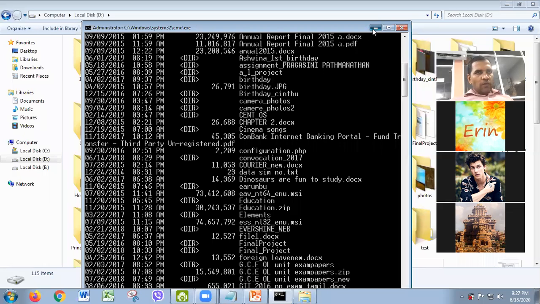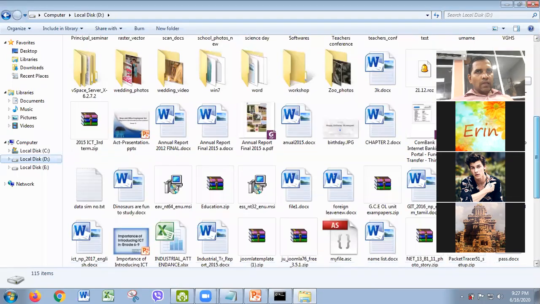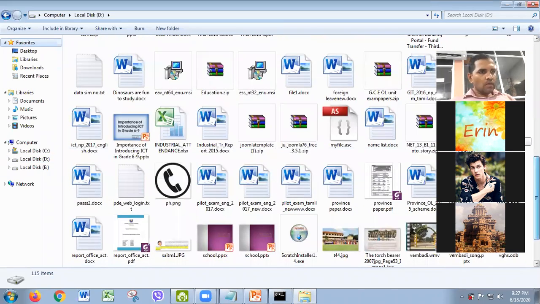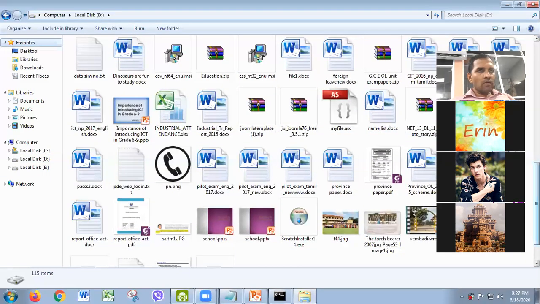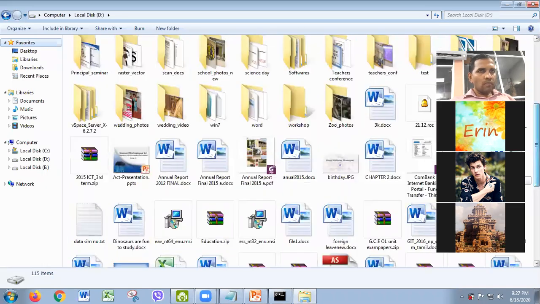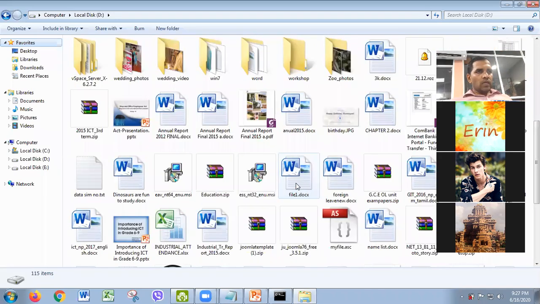The similar file is found in this computer, D drive. Here it is, right? Look here, this is file1.docx.